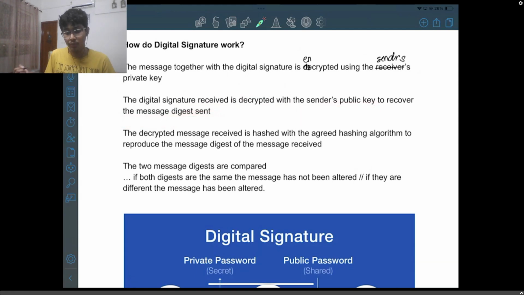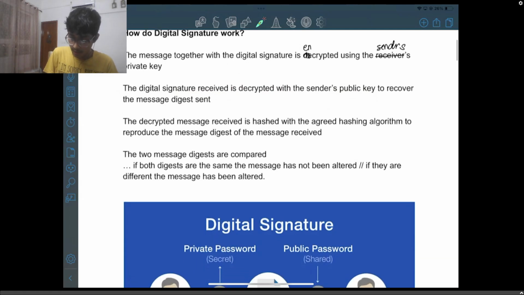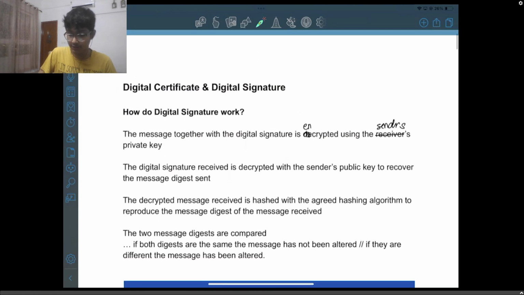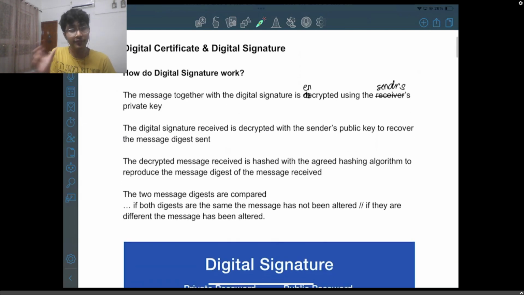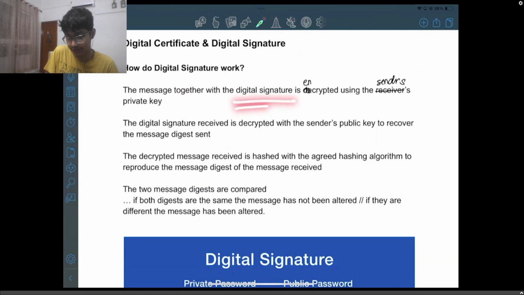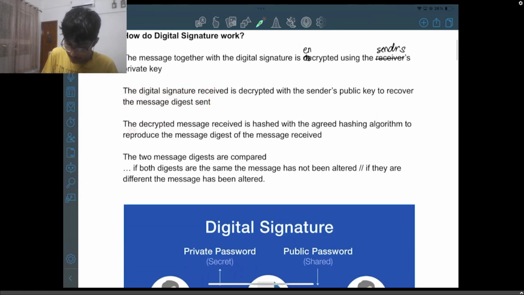So what we know is, when we are using a digital signature, we have a hashing algorithm. We'll discuss this later on too. That hashing algorithm is used on our message to produce a fixed value. So even if it's one word which I'm encrypting, or 10,000 words, the digest will be the same size. This digest is known as a digital signature, and this is encrypted, and then decrypted here to recover the digest. And then the decrypted message is also hashed again using the same hashing algorithm to reproduce a message digest.